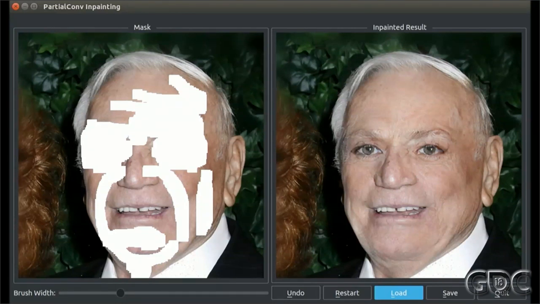I think this is a limitation of our training set, that we had a lot more women in the training set. So this was trained on a celebrity face data set, and there just happened to be a lot more women being photographed, and so our model likes to draw female eyes. So this is kind of one of the limitations of deep learning, is that your model is only as good as the data that you feed it.